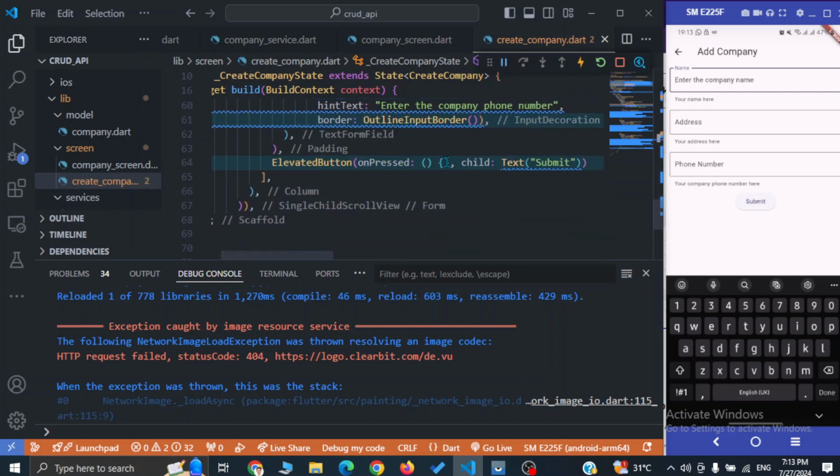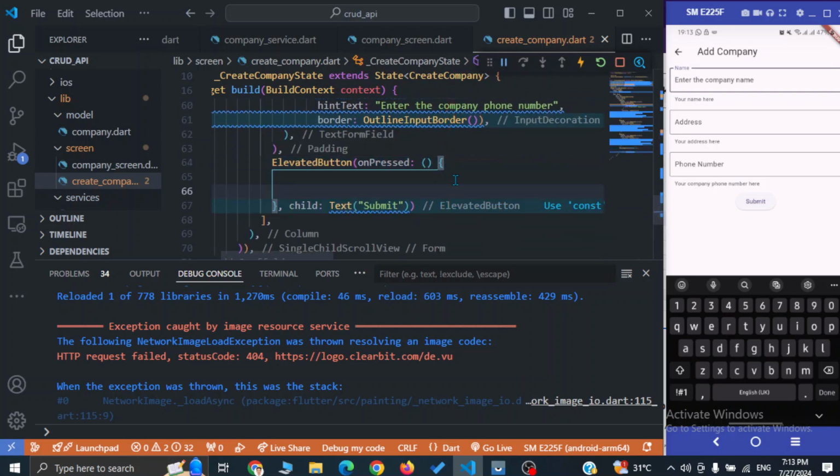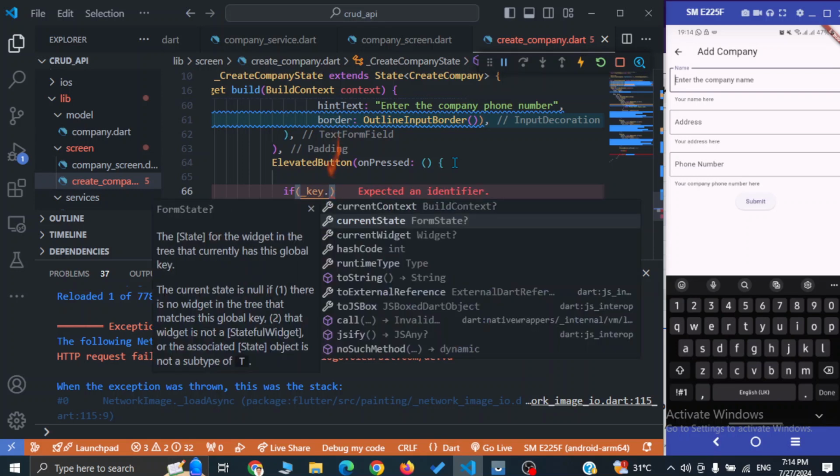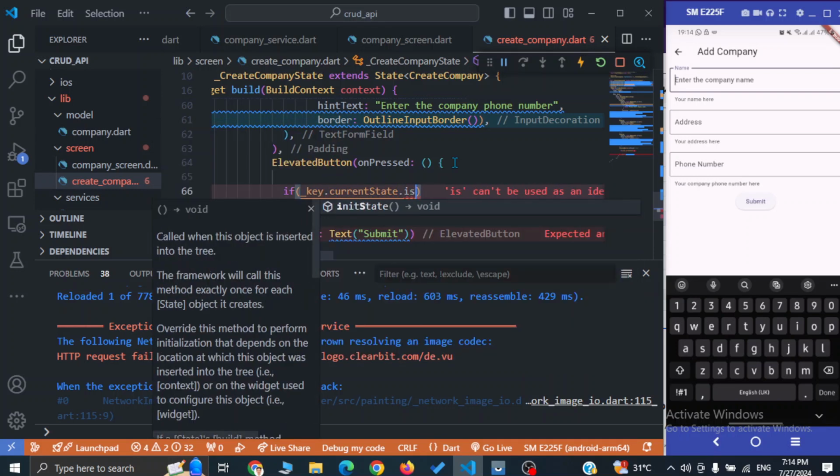And if we press on the submit button, first of all we have to validate by using the form key. If _formKey.currentState.validate, it is simply a key.